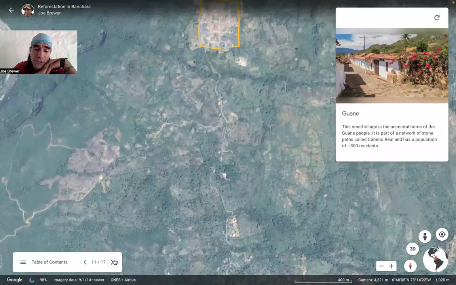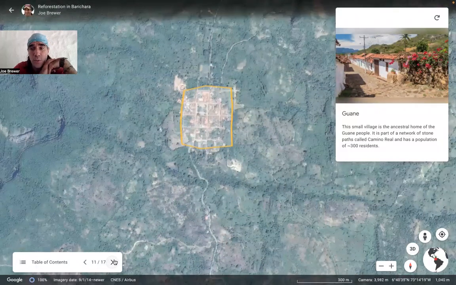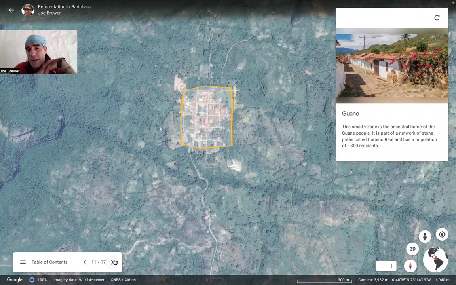Now, very close to the Huerta Comunitaria is the village of Guane. Guane is the name of the ancestral indigenous people of this region. Guane is a village with about 300 people. It's a very small village. And it's a place where the most traditional Guane practices are still preserved. And the closest blood relatives of the Guane people, which were largely the victims of a successful genocide, the remaining people live in this village. And it's a place that has created its own community aqueduct to try to build its own sovereignty around water. And many of the people who go to the Huerta Comunitaria live in the village of Guane or in the countryside nearby.